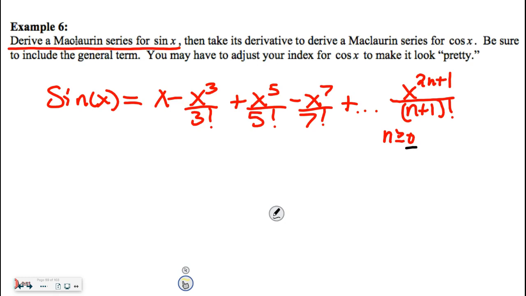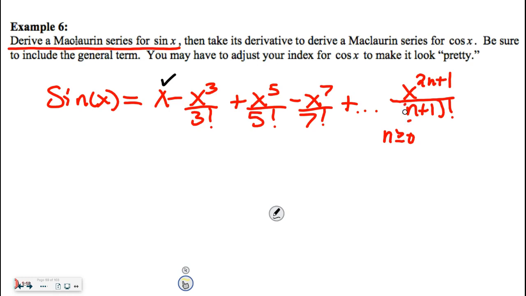When I put in a 0, I need to generate that term. She's good with the x, she's good with the 1 factorial, she's good for the first term. When I put in a 1, I need to generate x to the third. She's got that. She'll have over 2 factorial, and it would be positive. So I need to tweak this 2 ways. Give me a tweak on it, Luz.